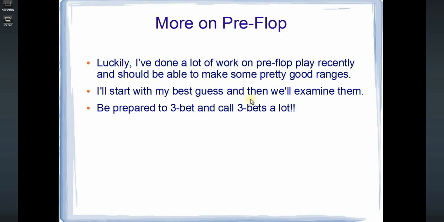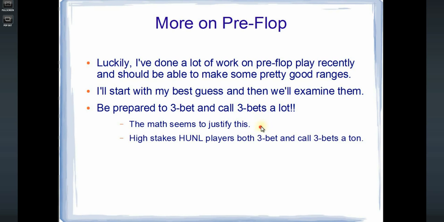Be prepared to 3-bet and call 3-bets a lot. The math seems to justify this, as we'll see in a little bit. And high stakes heads up no limit players both 3-bet and call 3-bets a ton. It is good to understand what high stakes heads up players are doing because they are probably the best players in the world and you can learn a lot from them. Anyways, heads up players both 3-bet a lot now and they call 3-bets a ton.